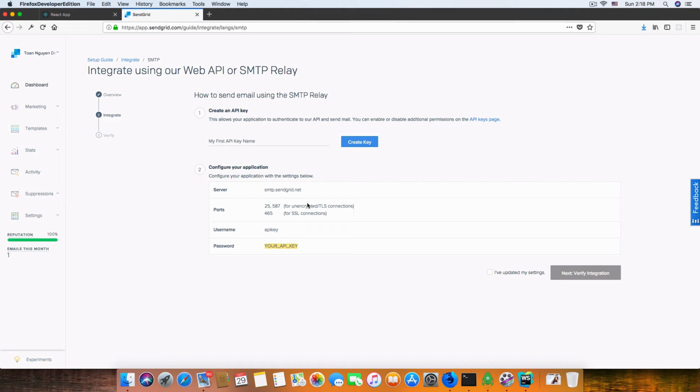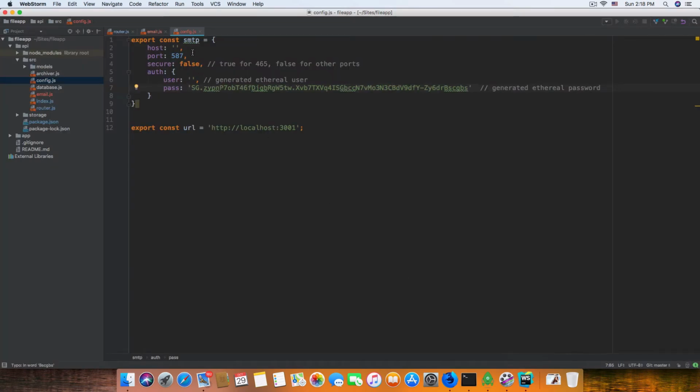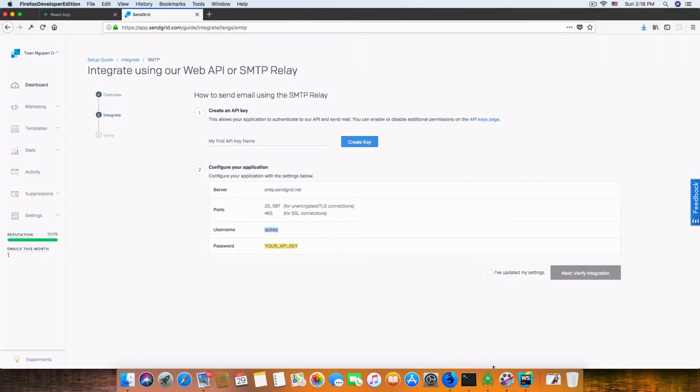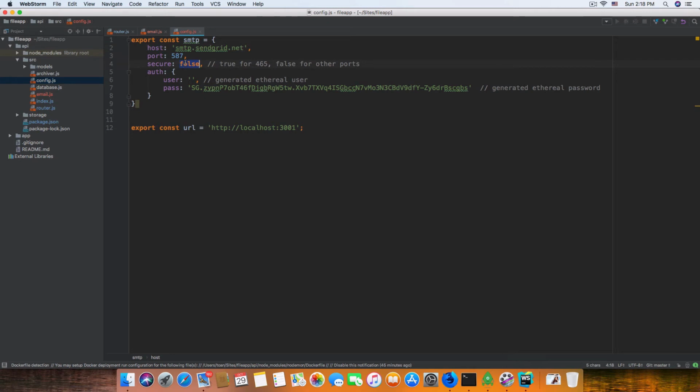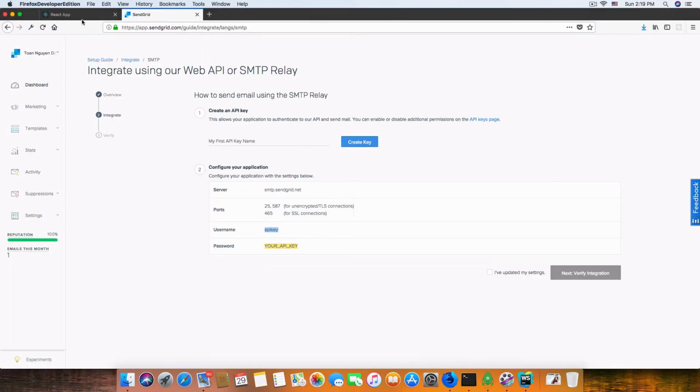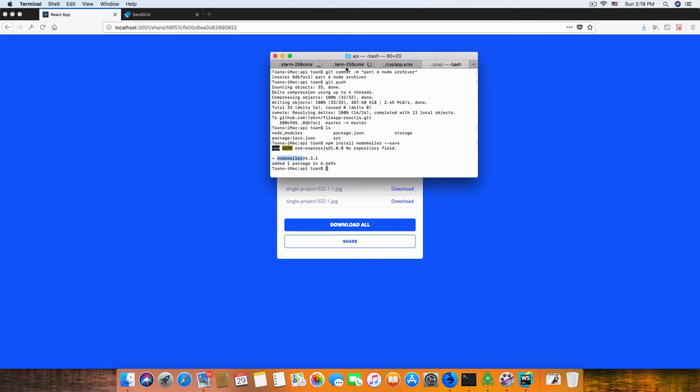Okay, so now at the SMTP server you can copy that. Okay, and the username, and just the password key, right. Okay, we've done that. Now I think it's ready, let's check our server.